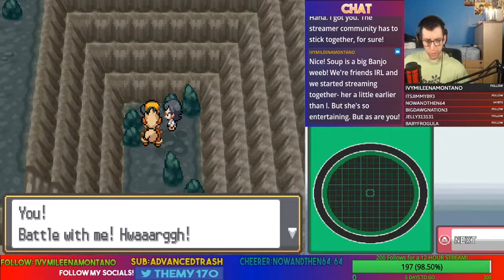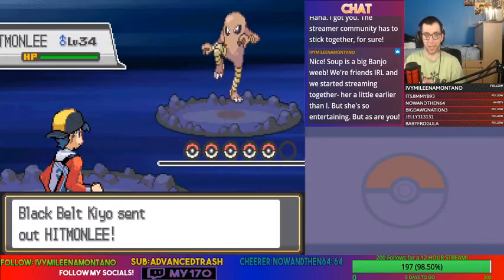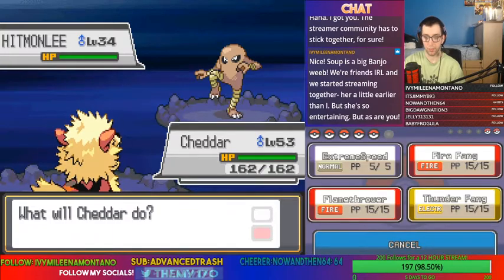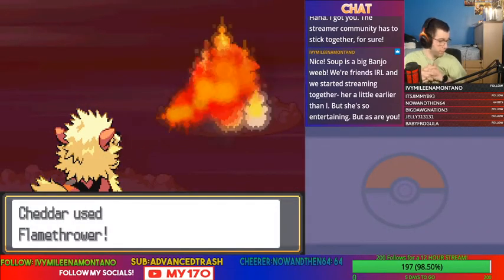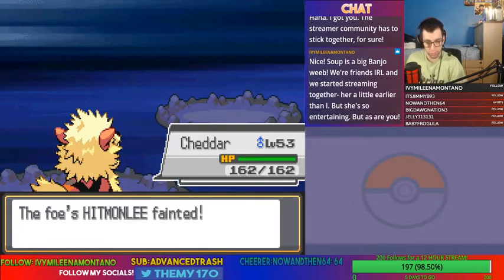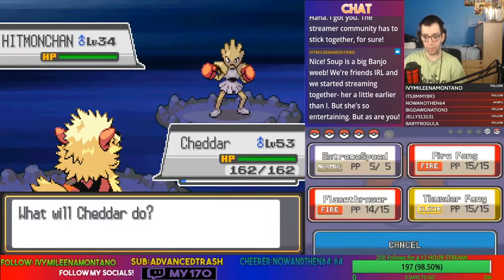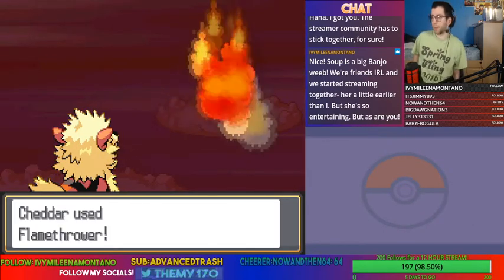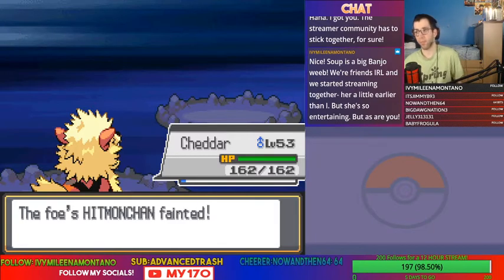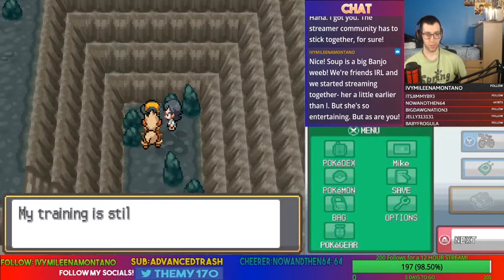Hey! I'm the Karate King! I turn around! Battle with me! Alright, let's do this. Let's battle the Karate King! His name is Gio! He has a Hitmonlee! Okay, and his next Pokemon is Hitmonchan. Since we're very overleveled for this part of the game, I think we got a good shot at this. Okay, I'm beaten! I'm crushed. My training is still not enough. Okay, yes.